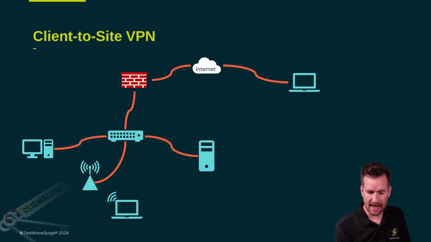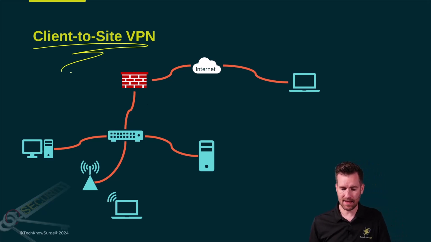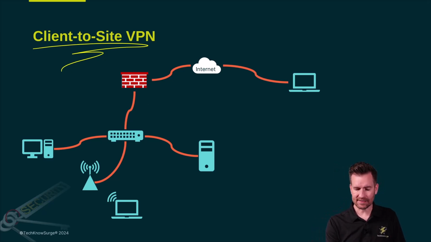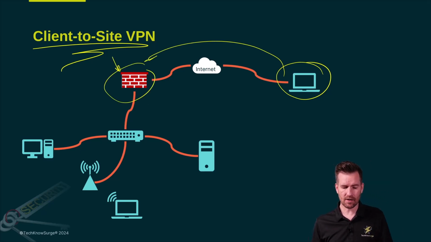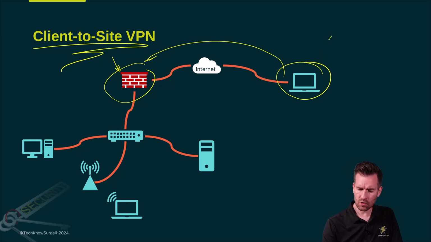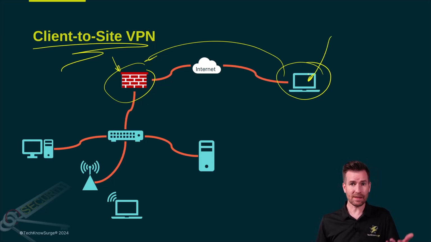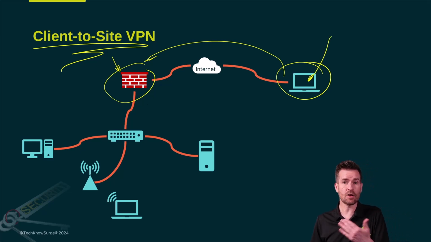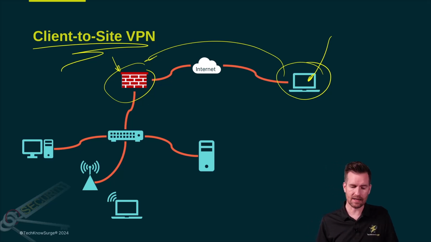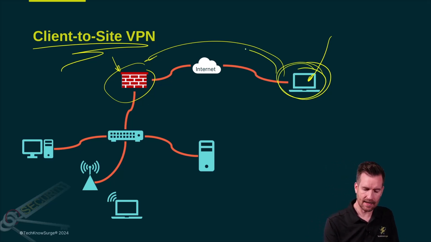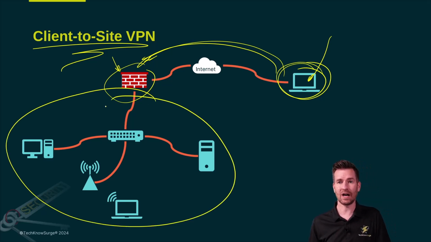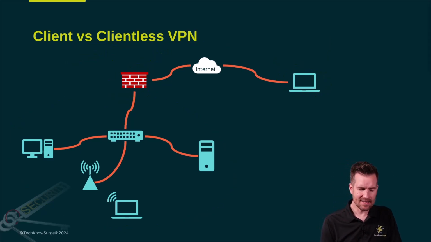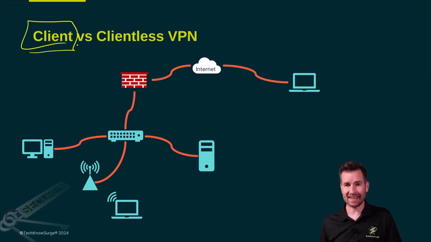The alternative is to have something like a client-to-site VPN, where rather than you have another site, you actually just have a client that's making a connection. Perhaps this firewall is still the VPN concentrator, that's still what you're connecting to, but you're doing it from this machine right here. You probably have some sort of process that you need to go through to authenticate yourself and make the connection between this client and the server before it considers you on the network, before it actually allows you onto the network. Most of the time, I see this done with some sort of a client on the machine.